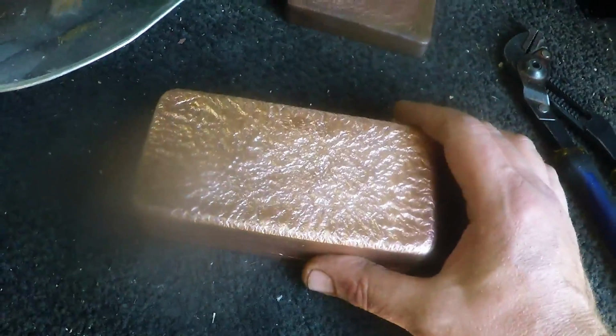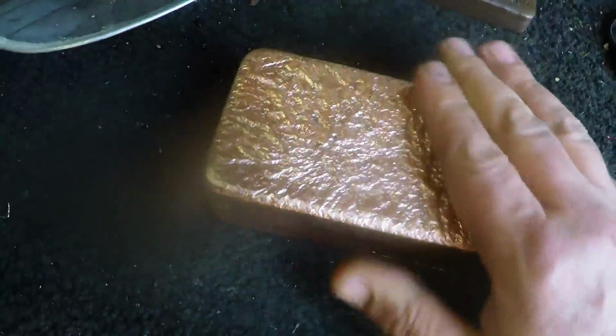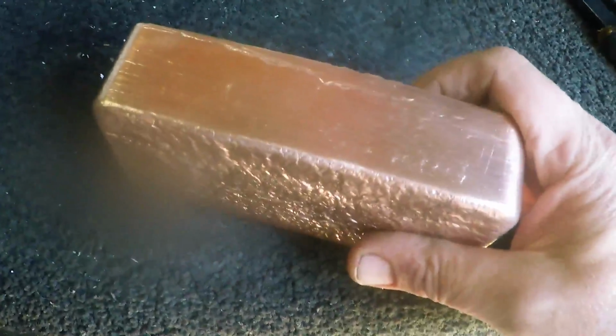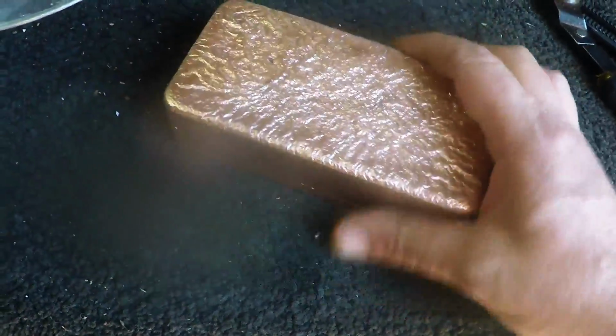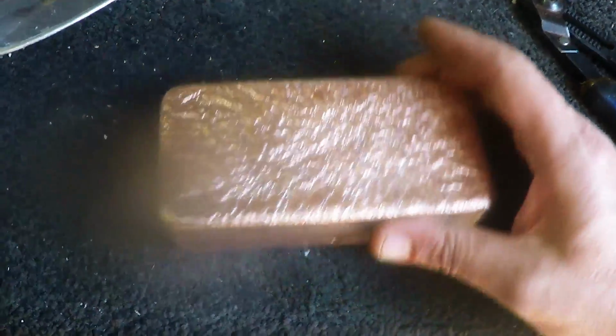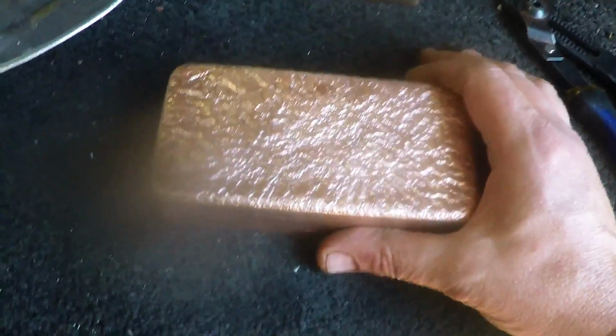And what am I going to do with this? I suppose I'll have hundreds of people saying, well, you're not going to get any more for that. Well, obviously, we don't sell copper bars to scrap yards. If I was going to sell to a scrap yard, I'd just sell the copper wire. This is for my own collection. It's like a hobby.